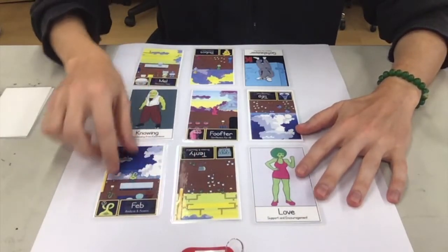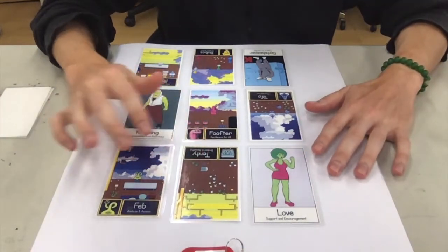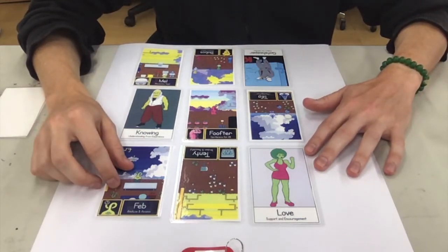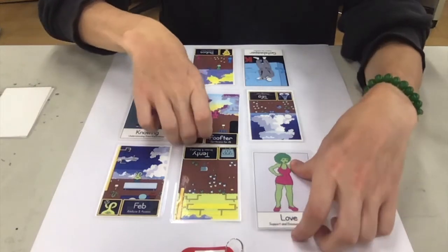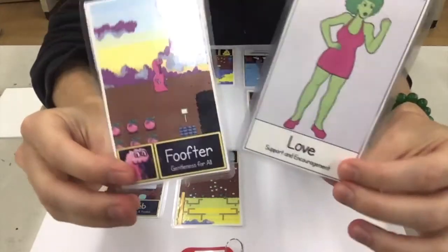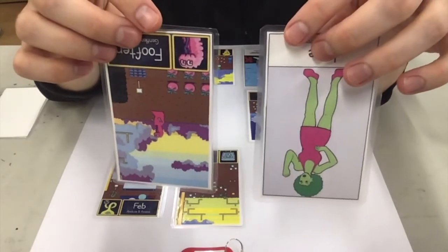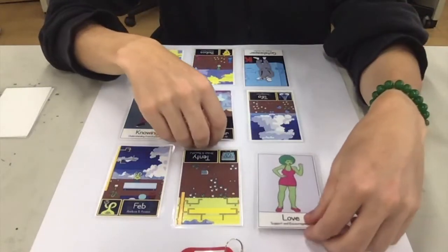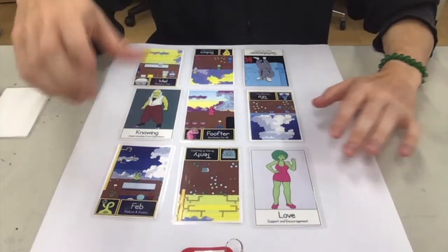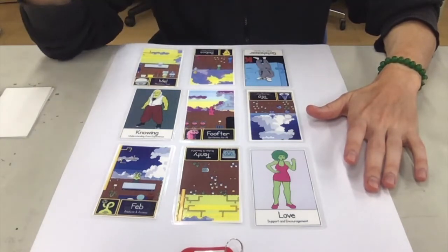Or what change would look like is blahly accepting all of your broken parts and actually exploring them and getting to know them rather than judging them or being afraid of things that are quote-unquote not positive. Because you've got the two loving cards in reverse, Foofter and the love card. In reverse, that is things that are not loving, not positive. Maybe you have a side of yourself that's intensely negative or angry or disliking something, and so you're thinking, oh, that's bad, because that's this not positive, not loving part of me.